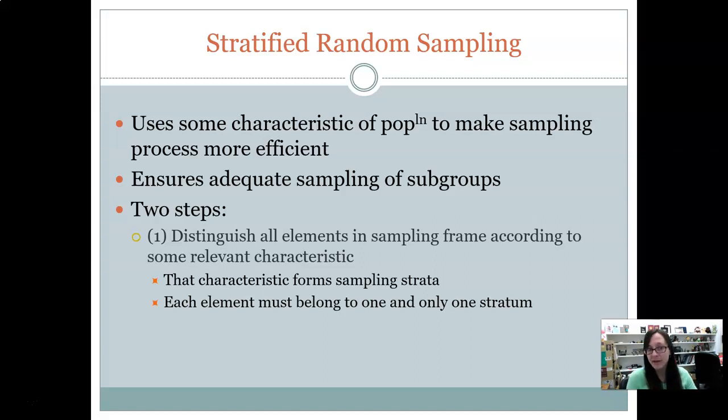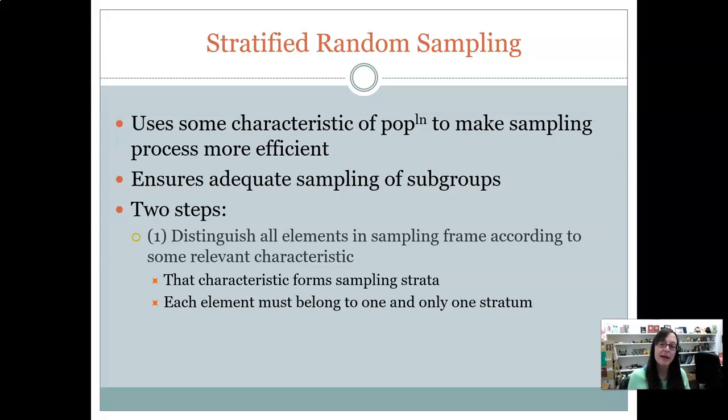Or if we're looking at an offender sample, maybe we want offense types or offender types, and we want it in a certain proportion. Or risk level, we want a certain proportion of low risk, medium risk, and high risk offenders. So we have to go through our sampling frame and make sure that, say we're going with risk level, our entire list of offenders, our population that we're going to draw our sample from, has the designation of what their risk is, whether it's low, medium, or high. So then that characteristic is going to form our sampling strata.